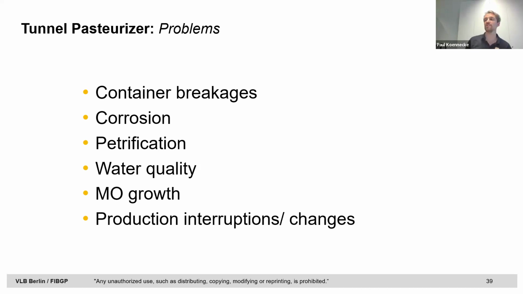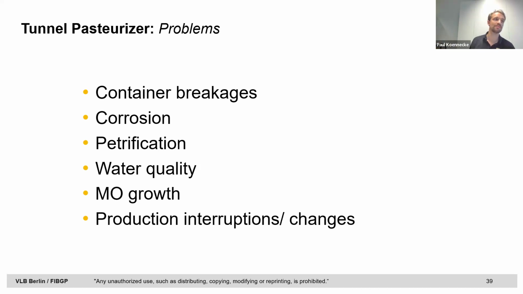When you have this petrification, there will be a higher heat demand and a danger of contamination, because you will have areas where surfaces are created where microorganisms can be. And with the breakages of containers, which will appear in your tunnel pasteurizer from time to time, even if you're very slow in heating up, you will feed those microorganisms, and then you can sometimes see a very big growth of microorganisms in your tunnel pasteurizer. And since your tunnel pasteurizer is open to both sides, it's also a source of contamination for your whole filling lane. So you really have to be careful with that.